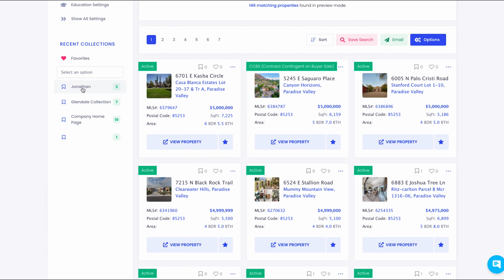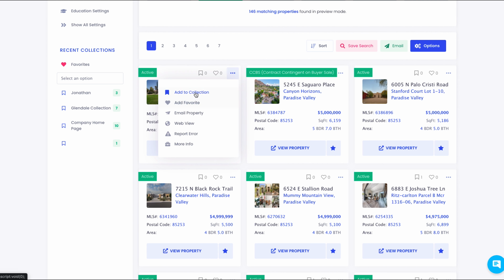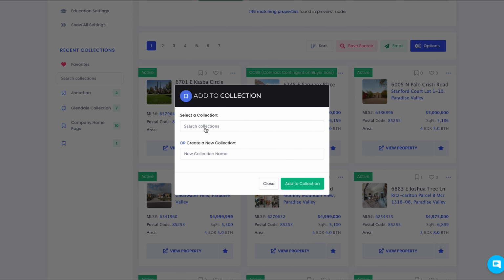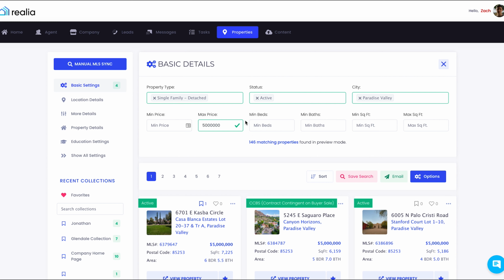But what I want to do is shop for houses for our client Jonathan here. And the way that I'm going to hand pick out some of these is I'm going to add these to a collection, and then I'm going to pick out Jonathan's. So every time I add a new home to Jonathan's collection, he's a client of mine, I'm hand picking these. You can also set these up to email or text a client as soon as there's a new listing in their search parameters, if that is something that you need to do.